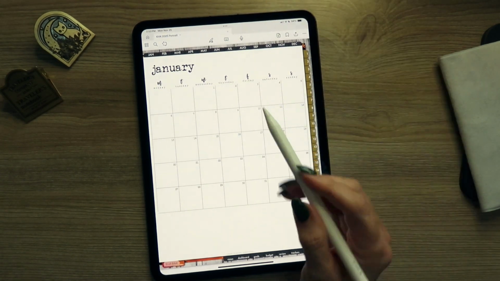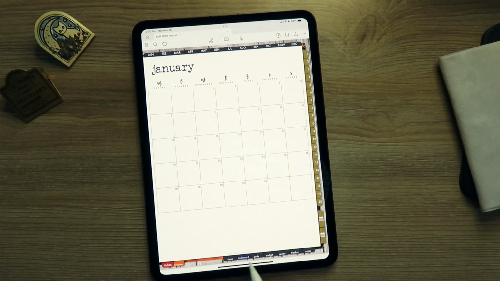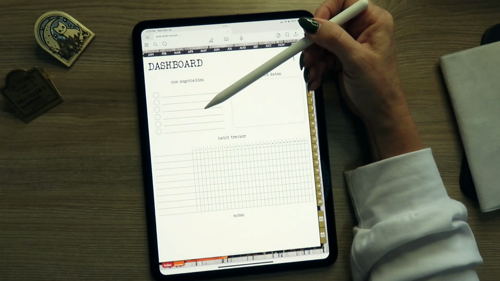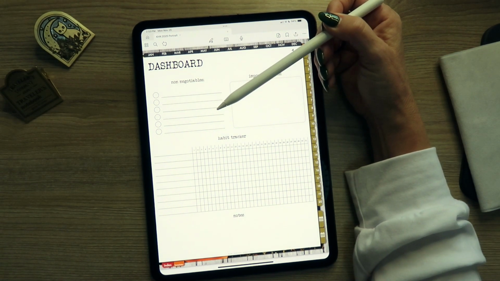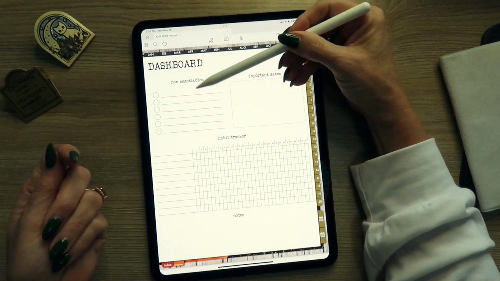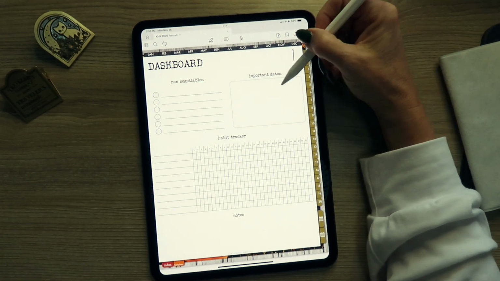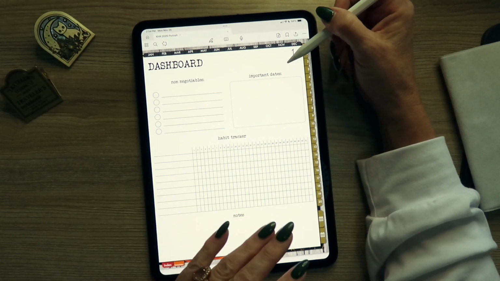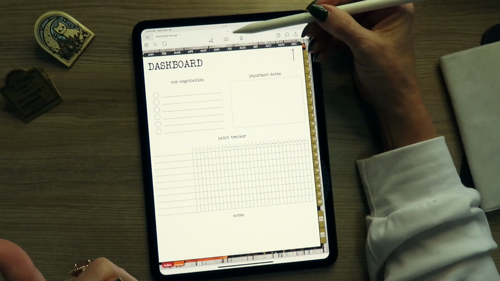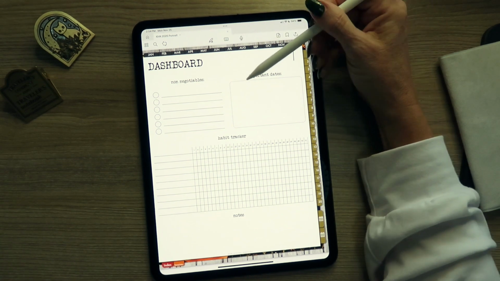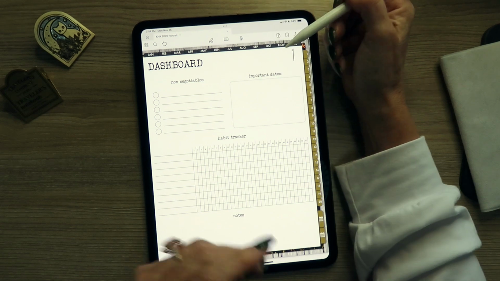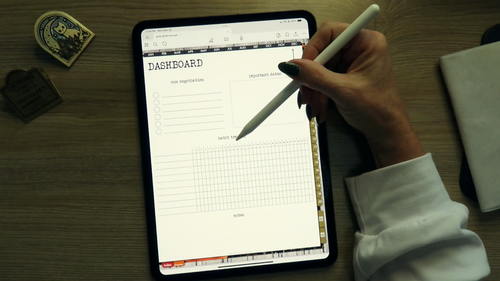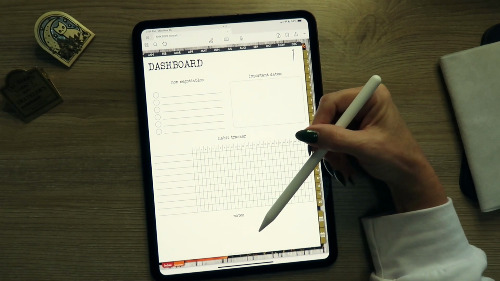So going back to, let me go back into navigation mode, what I call navigation mode. Click on my vision board, top left corner. Then we've got a dashboard. And in the dashboard, every month, you've got your non-negotiables. So these may be things that I think of as a monthly to-do list. You've got important dates. Maybe you've got birthdays, anniversaries, anything you don't want to forget. Again, remembering that tip that I just showed you, you could create a text box and cover up any of these headings and rename them for whatever you would find useful in your life. We've got a habit tracker and a little notes section.